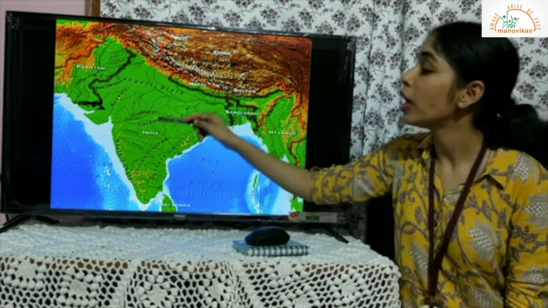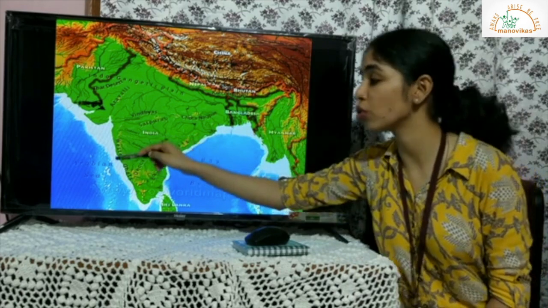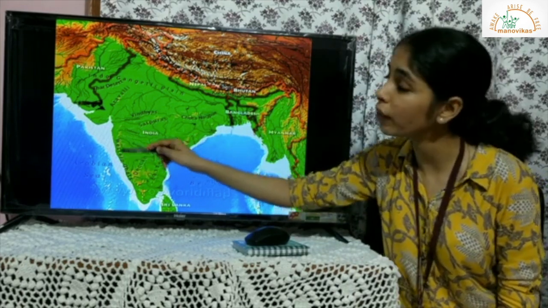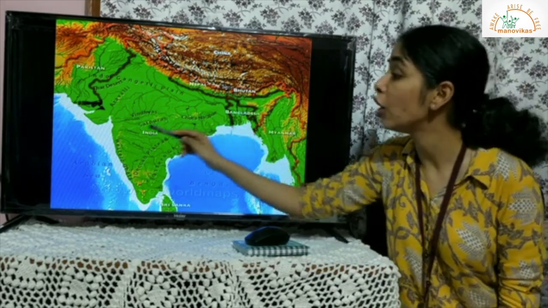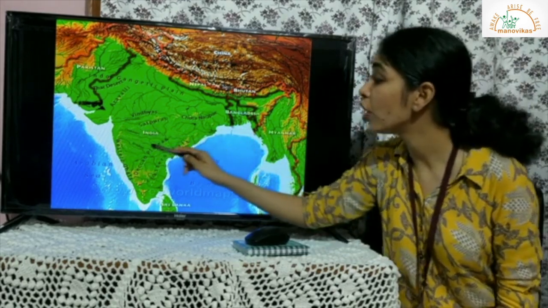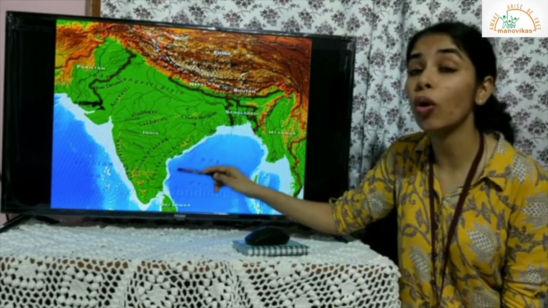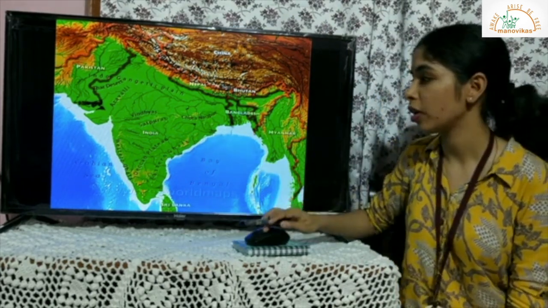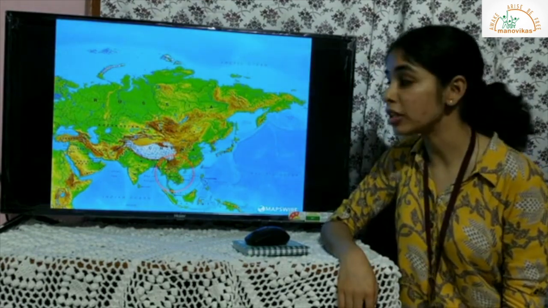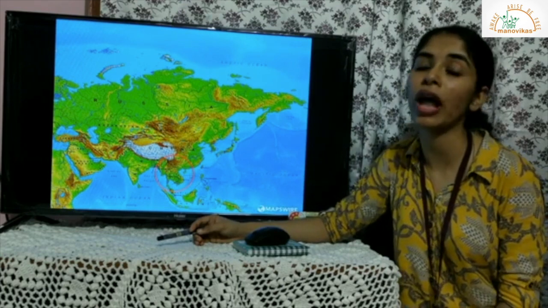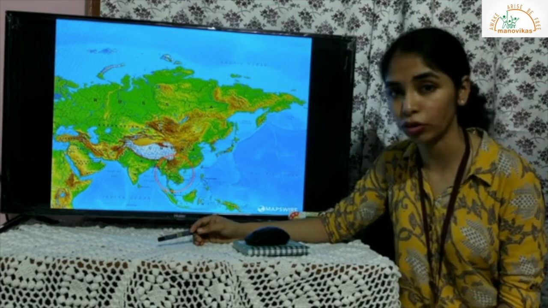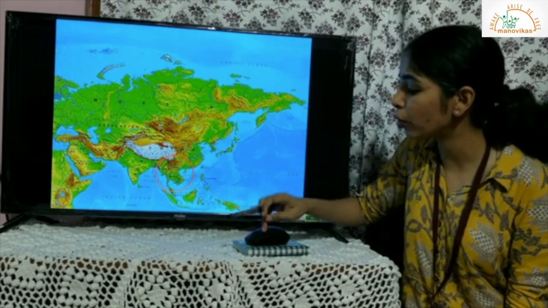Okay, now there are many important rivers which originate along the western part of the plateau and flow towards the east, like Mahanadi, Godavari, Krishna, Kaveri. All these are important rivers of the Deccan Plateau. The next plateau region is located along the southeastern part of Asia, which is known as the Indochina Plateau. Alright, so let's look into it further.